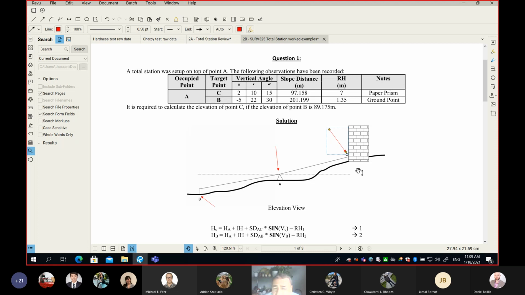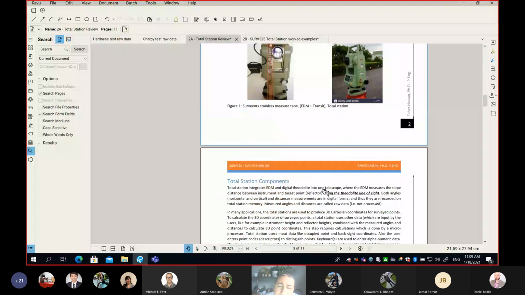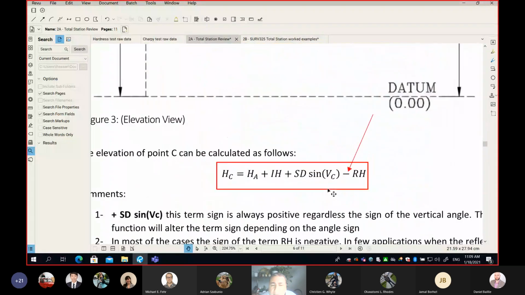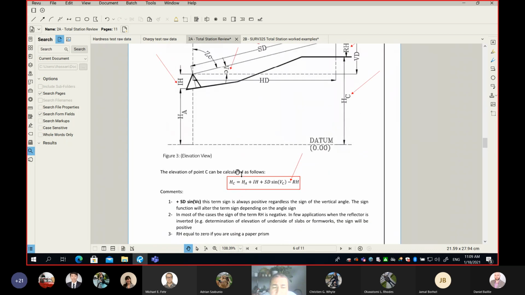There is something we have to agree on, very, very important, before we even start. Let me ask you, and I will take you, probably in a second, back to my document. So you can see here in this document, I boxed this equation. This equation is simply talking about elevation. I want to be clear. You can see here on the left side, it's point C, where I have a prism. And point A is where I have the total station.